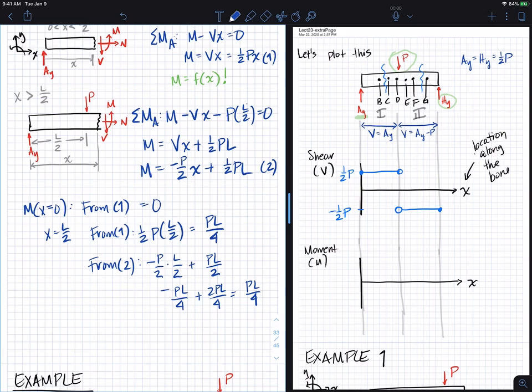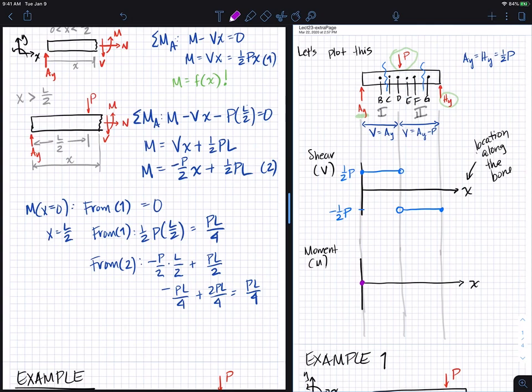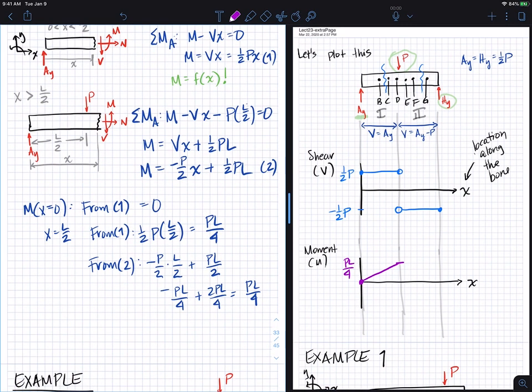So in terms of the moment, what it means is that I can start here and plot a 0 for x equals 0. And I know I'm going to go up some PL over 4. And again, we know this is going to be a line because we see that the function is a linear function. And the same is going to be true here, right? We also have a line. This is like a y equals mx plus b situation where this is our m, and this is like your b, the constant.